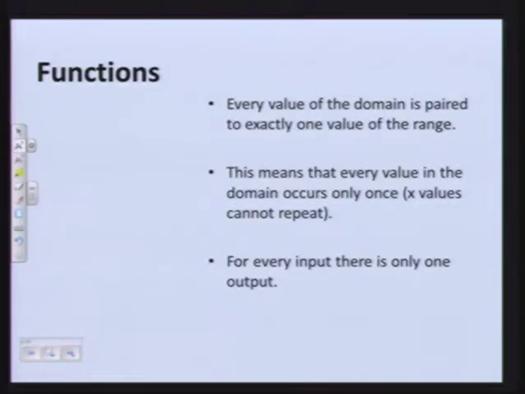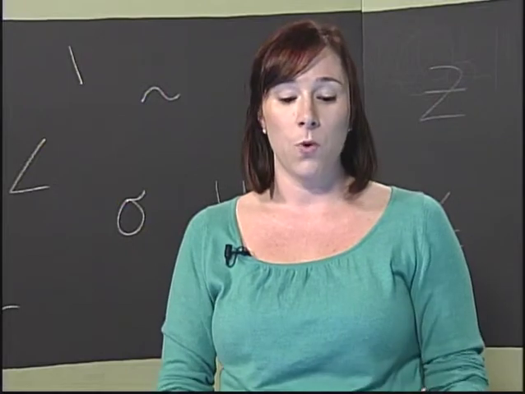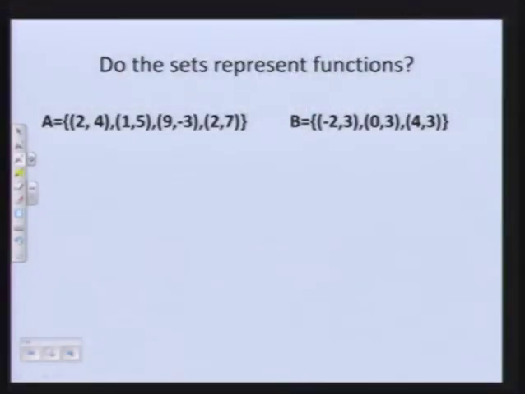The first thing I would like to look at is the sets that we just went through. Relations are an easy way to get started on whether or not we have a function. So do the sets represent a function? To repeat the definition, every x value does not repeat. It occurs only once. So what we want to do with these relations, I want to look at them and say, okay, do we have a function?